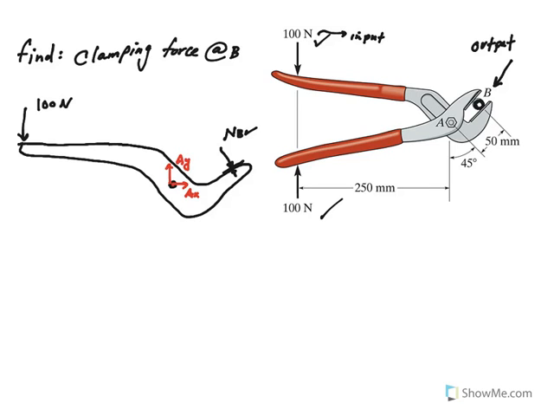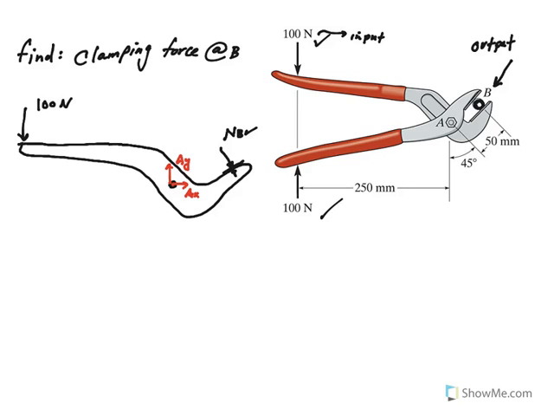Remember, I defined what a machine is. A machine's main purpose is to transmit force. So you're applying the 100 Newton force and hoping to get a much larger force at the output. And we'll see what happens here in this case. If we apply 100 Newton, what are we going to get over there? 3 times, 4 times, 5 times, and so on. And obviously that depends on all the dimensions. And by the way, unlike frames that are stationary, machines are not stationary. This pliers is not stationary, you're applying forces to the handles, right?